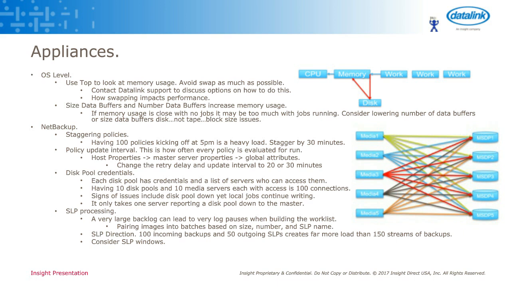SLP processing is another point where performance will rear its head. If you have a very large backup of SLPs, this causes the SLP manager to have to read through that list to build its batch of duplication images. When you're implementing SLPs, one of the best things you can do is to slowly integrate your SLPs. Set up an SLP, move a couple of your policies over to that SLP and monitor it to make sure that your backlog is not increasing and that your link is capable of supporting the data movement.